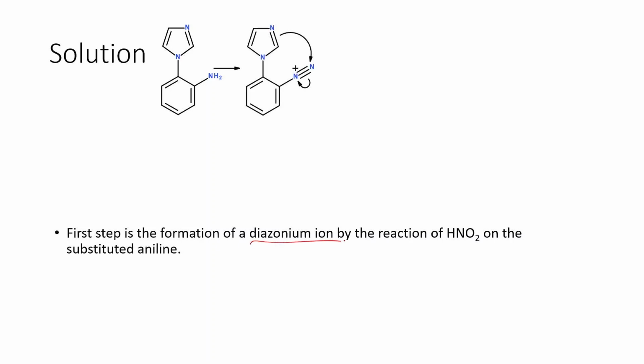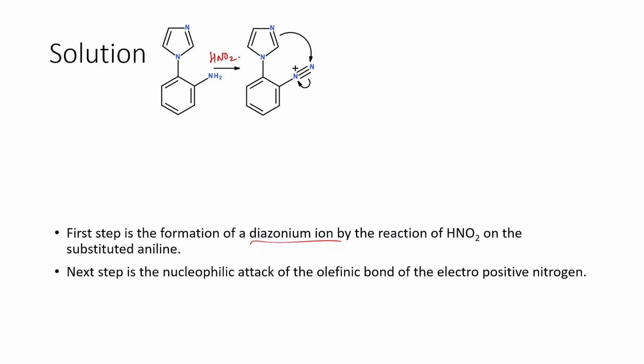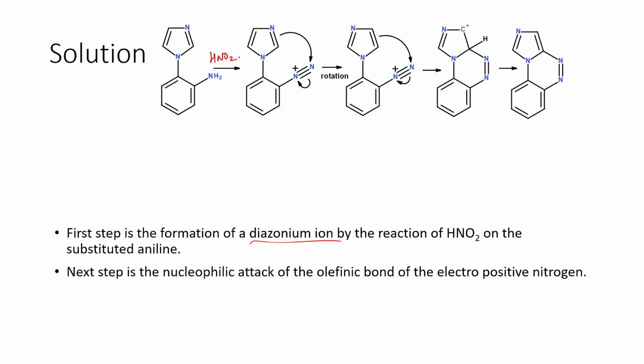The first reaction is nothing but the formation of a diazonium ion. That is, the amine is treated with sodium nitrite in the presence of an acid, at least pH 5 to 6, meaning an acidic condition, which generates nitrous acid, a quite unstable intermediate. That nitrous acid reacts with an amino derivative to give the corresponding diazonium intermediate.